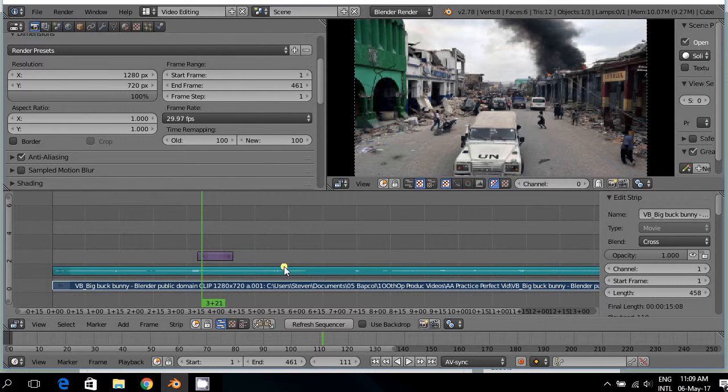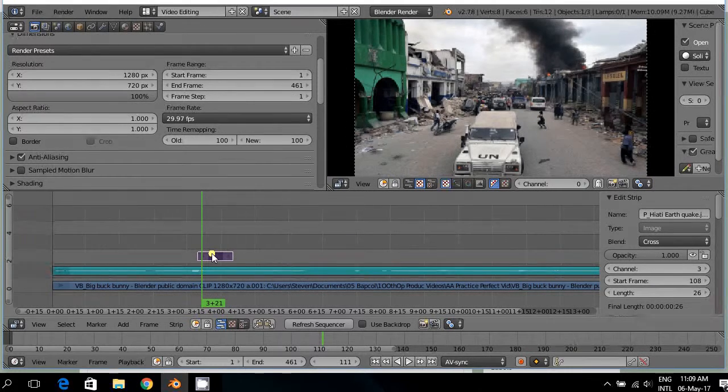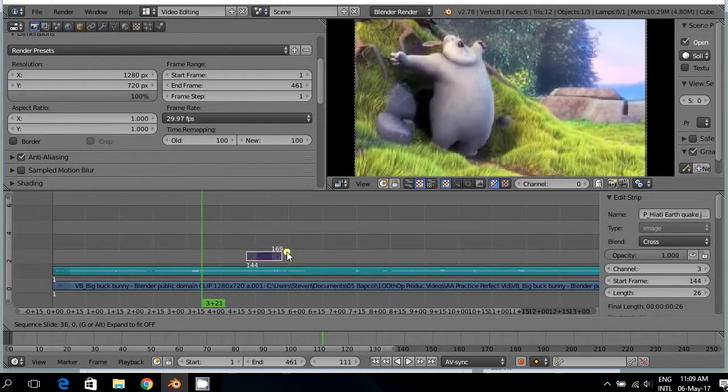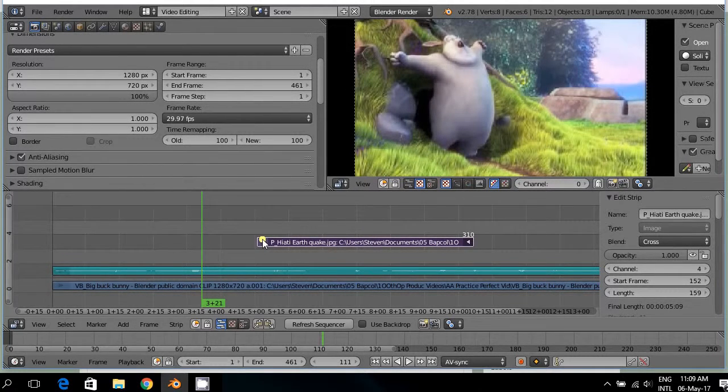The next step in the process is to select the objects that you imported. To select the whole strip, just click in the middle and then press G and move it. If you want to select the handles, right click into the handles, G for grab, and then move it sideways as you want to expand it. That also applies for the other handle. Right click into the handle, G grab, and then move it.